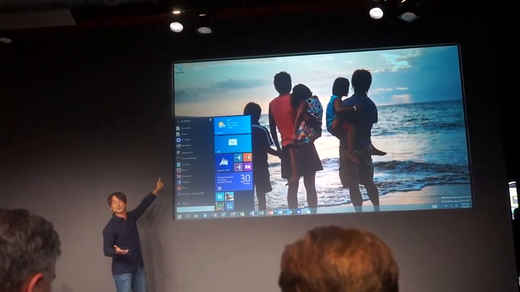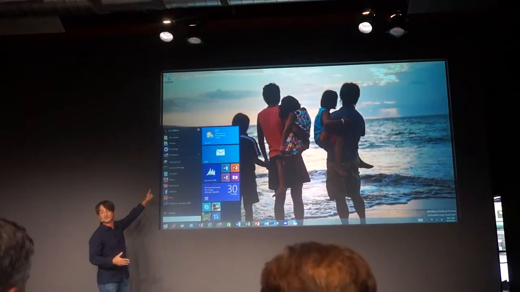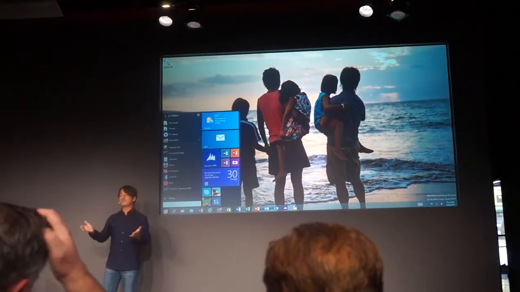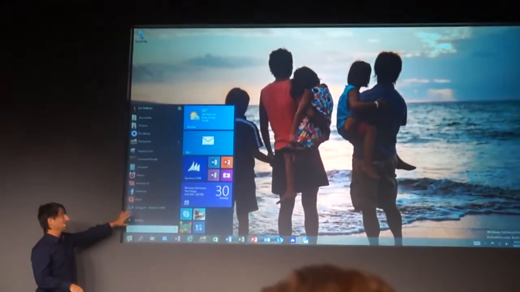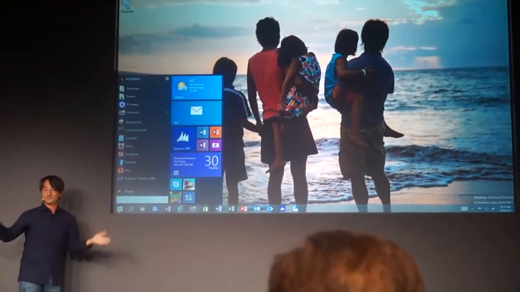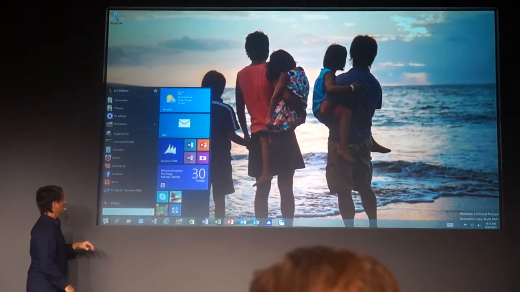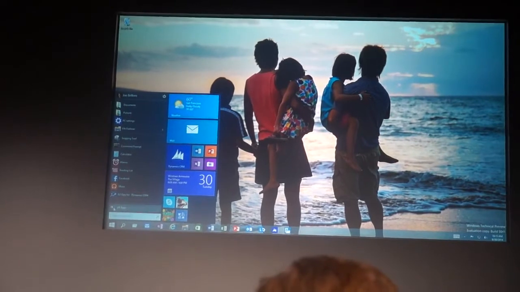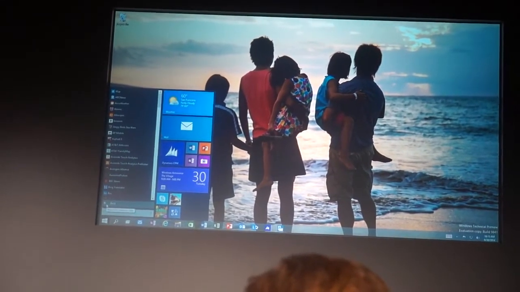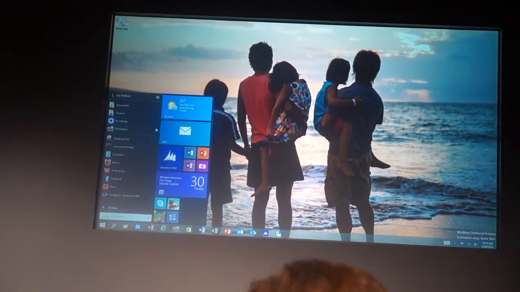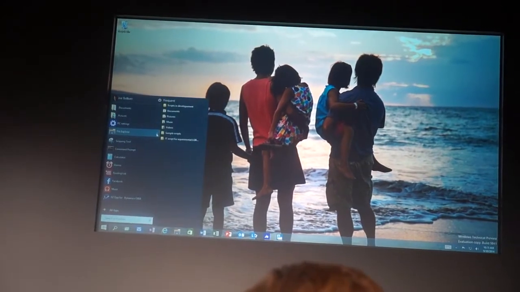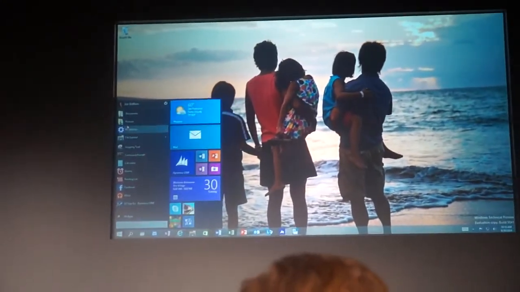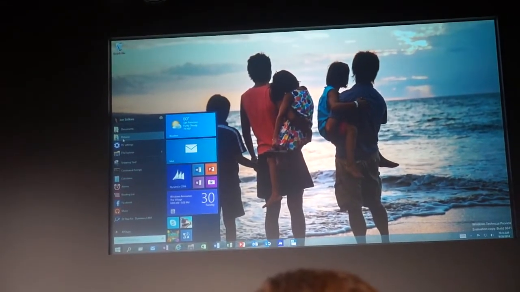So, in combination on the Start menu, you'll see things like my Me tile, and you'll see a simple power button where people can do the things that they commonly expect to do, like hibernate or sleep or turn off their PC. At the top are the pinned apps. In the middle is the most used list, same concept as Windows 7. And then things like the All Apps button are in a place that people would expect, so I click that and see all my apps. And the little details really matter here as well. Things like jump lists. When I go to File Explorer, it expands in place to show familiar jump lists that Windows 7 users are used to.